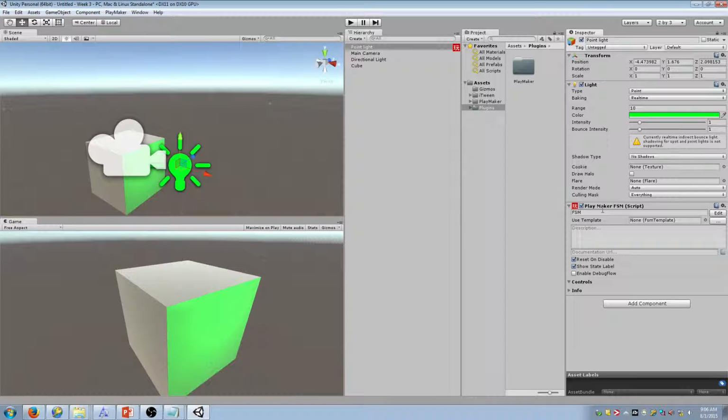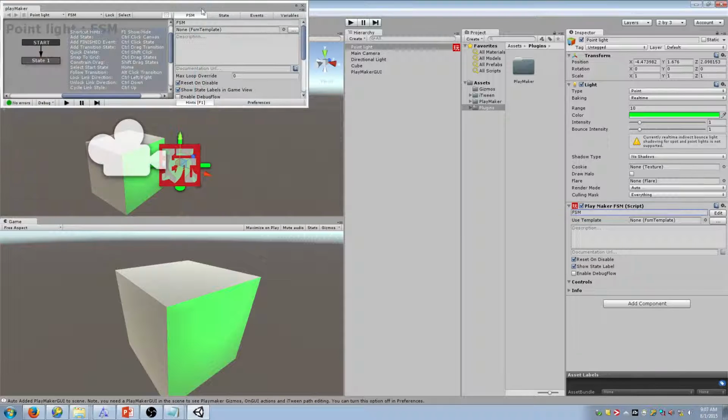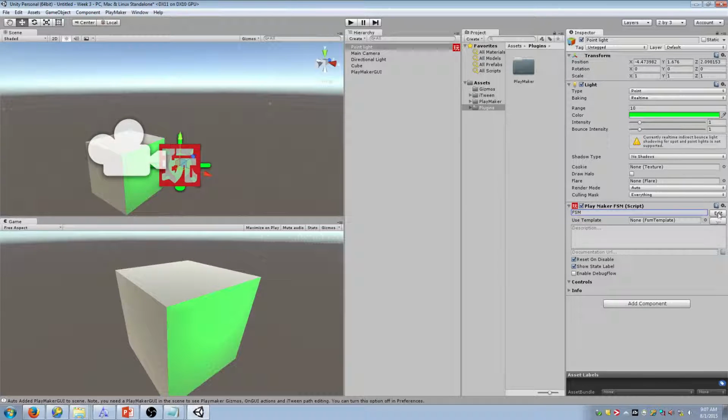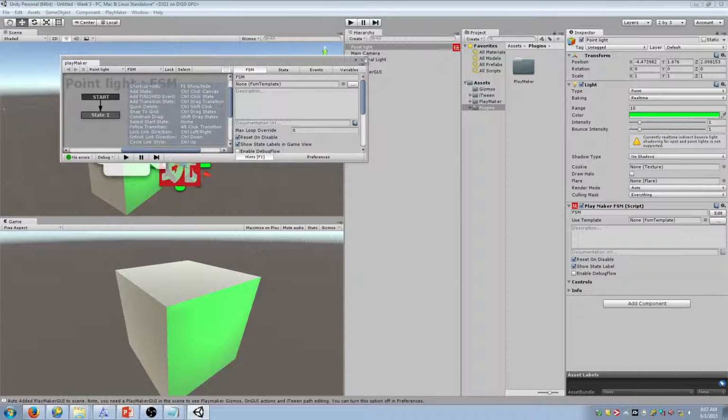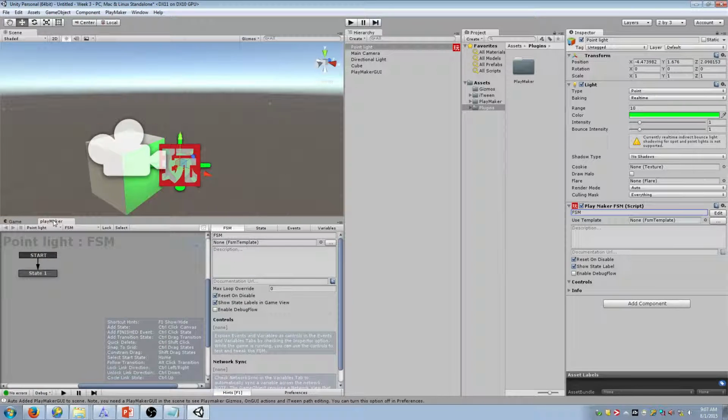It's just a state machine. This is just one state machine. Every state machine you want to have has to have its own Playmaker FSM. So a vending machine would have one of these. Maybe it has more than one depending on if you want different state machines. An AI would have one of these, right? And what's nice is that there are two ways you can get to the Playmaker editor. You can either click this button here, or you can go to Playmaker editor, which will open up the same window. All right, let me hide this. So I'm going to open up the Playmaker editor, and I'm just going to dock it to the game here.